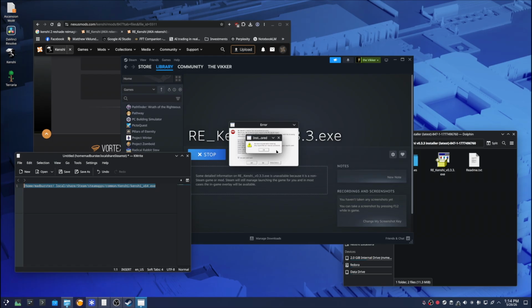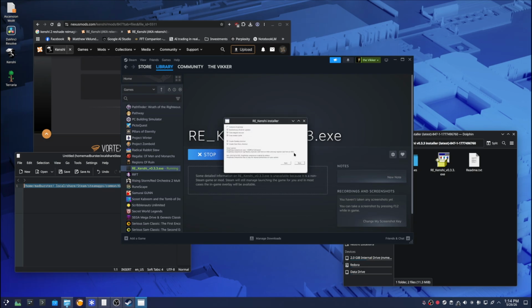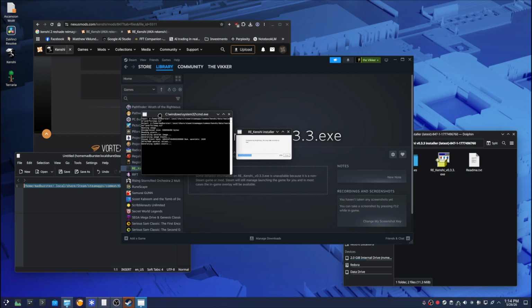Error occurred while installing. Any copy files will now be uninstalled. Counter there. Bug report sent successfully. Is that because I already had it installed? Is that what you're telling me, Kenshi? So if I install you again, and then just go next, and then check. Let's see. Now it's happy this time.